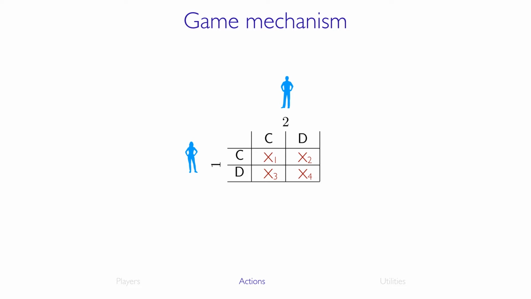Players have preferences over the outcomes, and these preferences are expressed in terms of utility. The larger the utility, the better for the players. Usually, in the normal form representation, outcomes are omitted, and in their place we report the utilities of the players, such that in each cell the first number is the utility of player 1, while the second number is the utility of player 2.